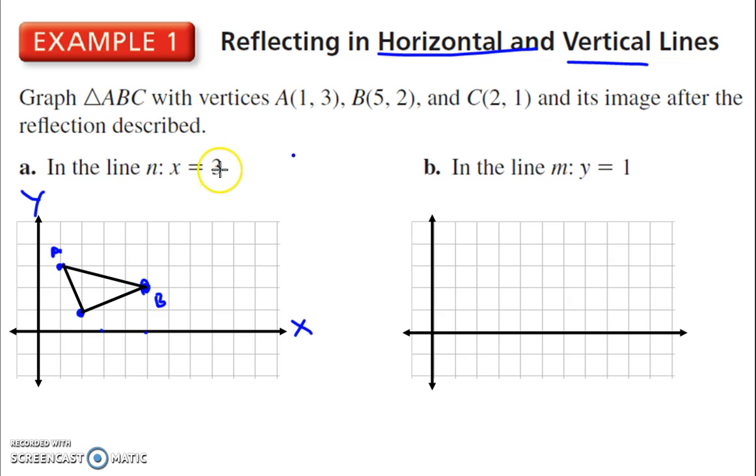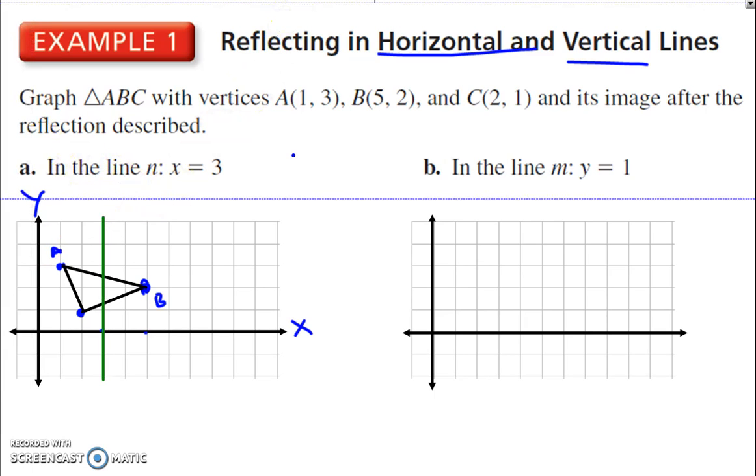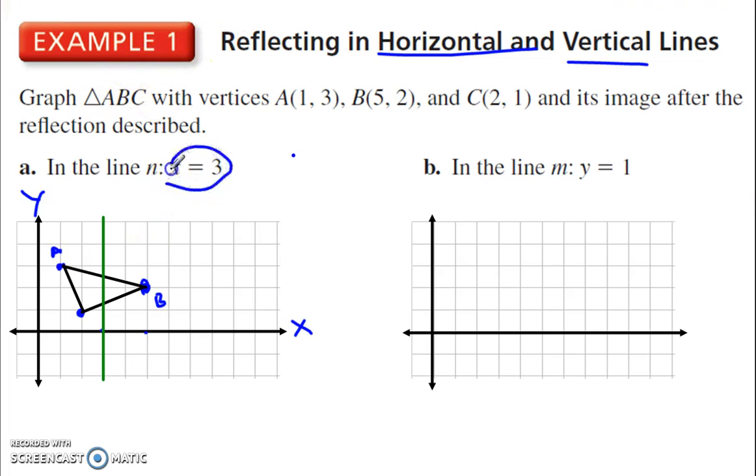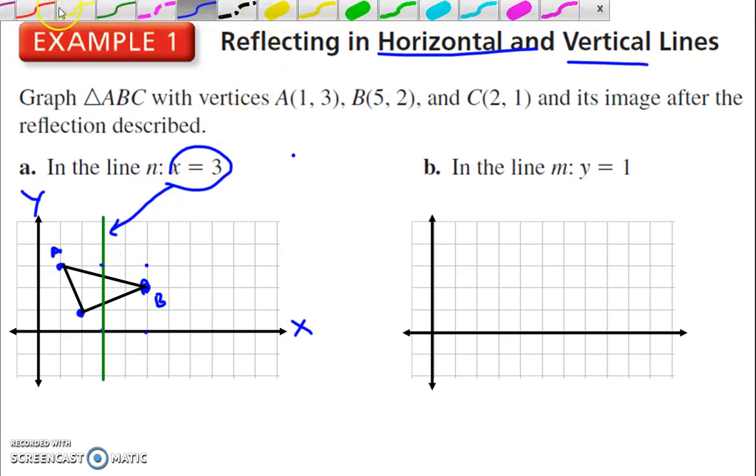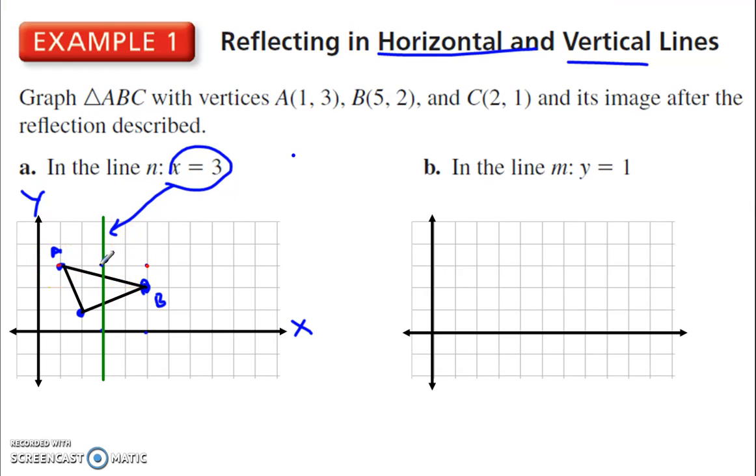And we're going to reflect this across X equals 3. So I go to X is 3. X equals 3 means that it's always going to be 3, no matter what the Y value is. Reflecting means we're going to go perpendicular to that line, and then the same distance on the other side. We went 2 away, so 2 on the other side. There's A prime. And that is 5 and 1.